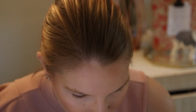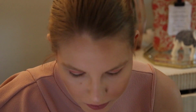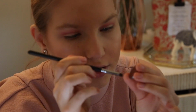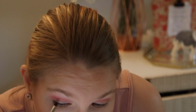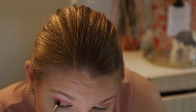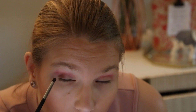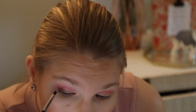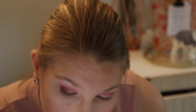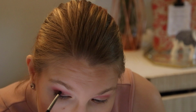So now I'm gonna go in with Burlesque, and I'm going to use the Morphe M326 brush. It's this really tiny tapered brush right here, and I'm gonna put just a tiny bit on, tap off some, and put this in the corner and really work it. So I'm just putting a little on, tapping it off, and then I'm going to just kind of work it like this. And I'm only going about halfway because I'm going to go in with Shimma Shimma, and I think I might use a glitter glue to make it stand out more.